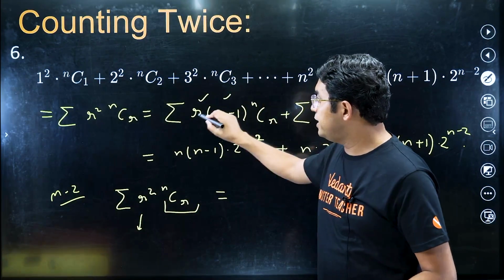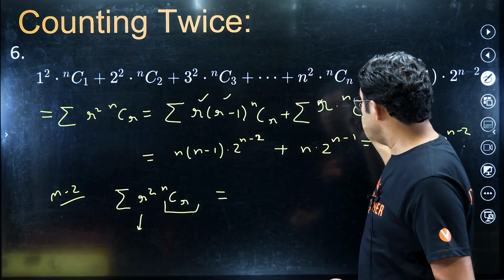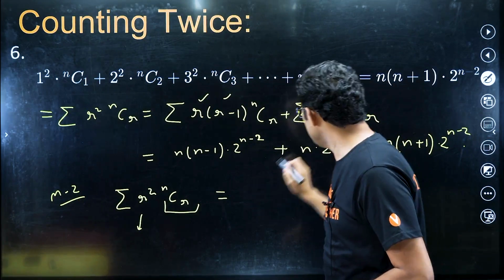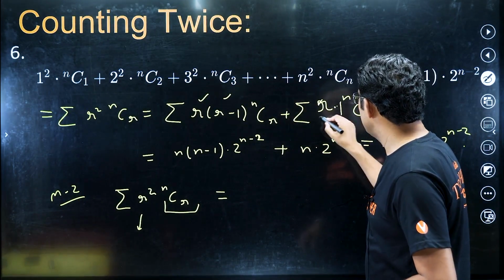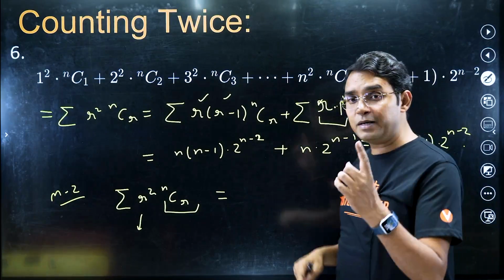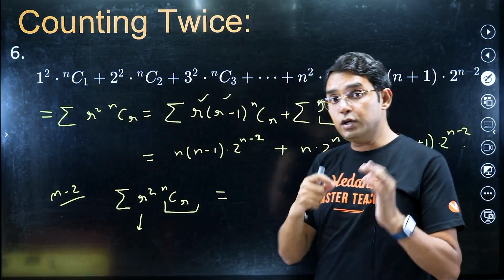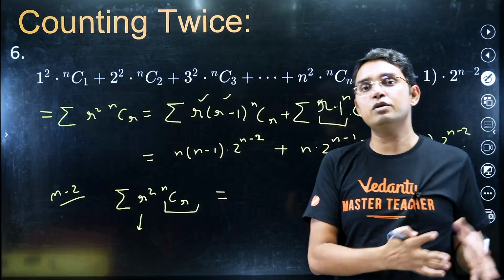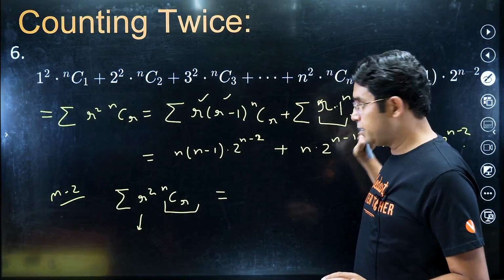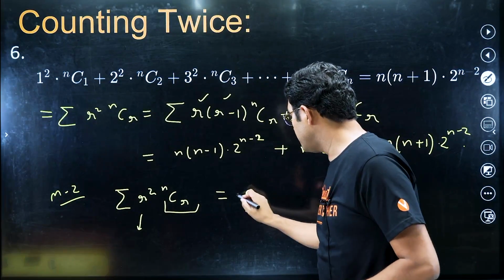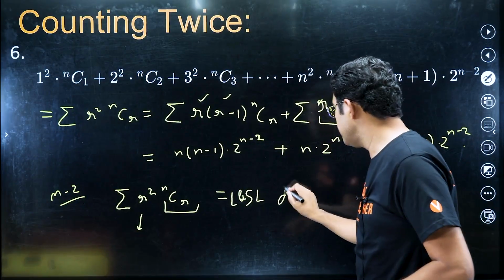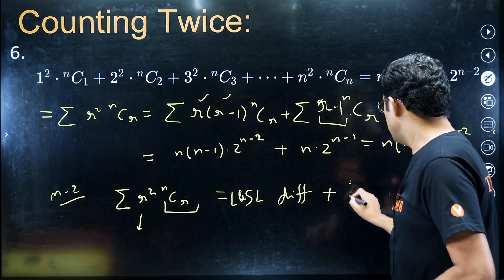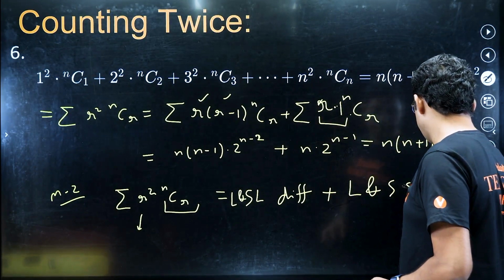This is the case when leader and sub-leader are different. And in this case, you write this as r into 1, which means the first person is selected as leader in r ways, and into 1 means the other person, the sub-leader, is the same person who was the leader. So r into 1 for that thing. Okay, so leader and sub-leader different plus leader and sub-leader same.